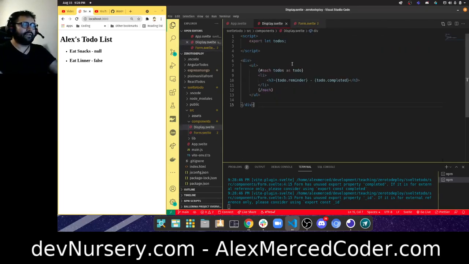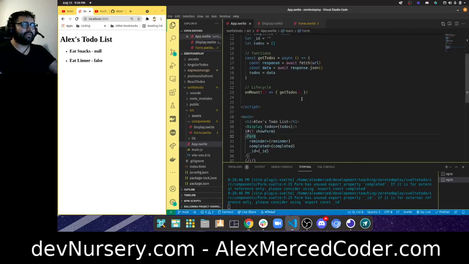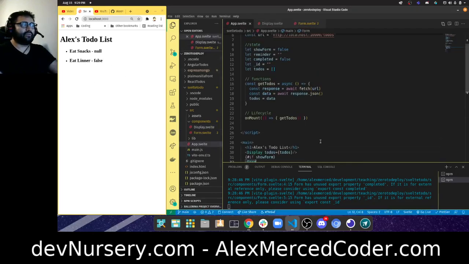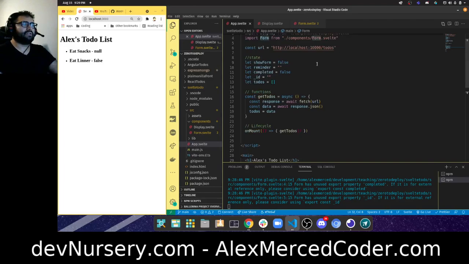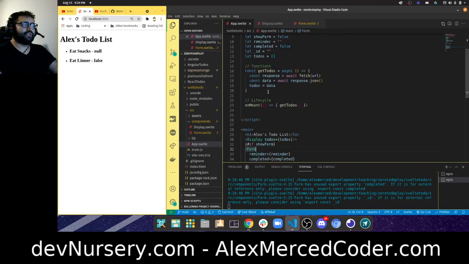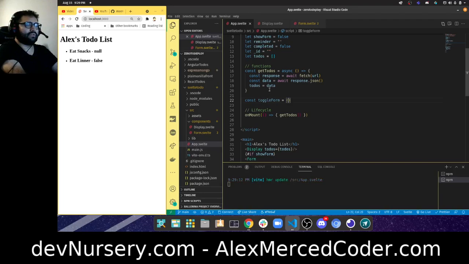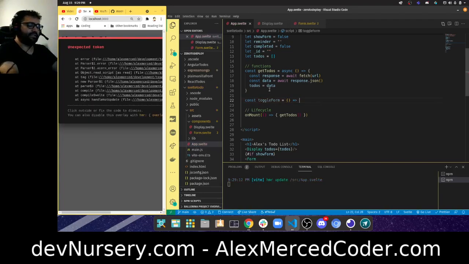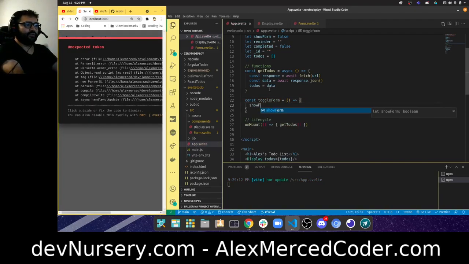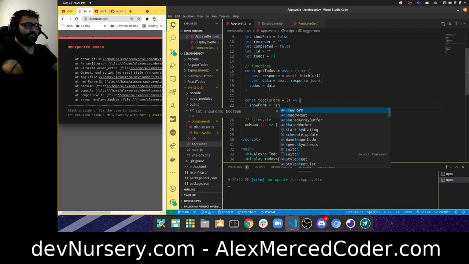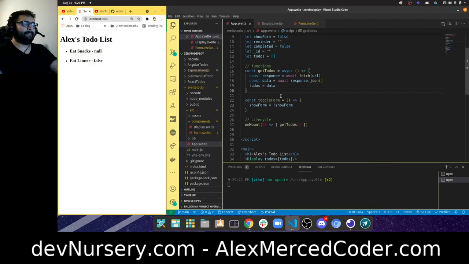Now back over here in app, we want to be able to toggle the form on and off. So we need a function to toggle to-dos. So const toggleForm equals a function that basically says showForm equals not showForm. Okay.